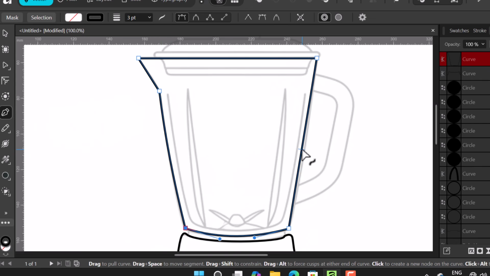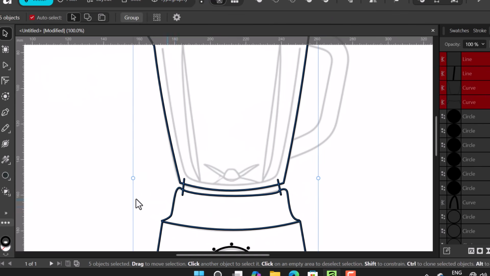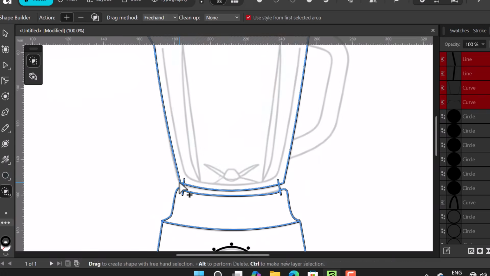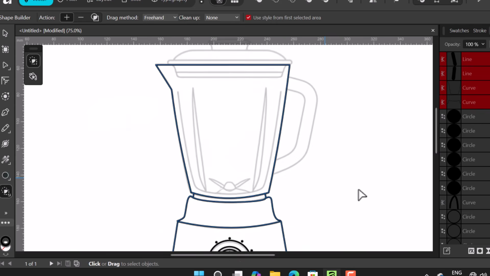Good. So we can hit Escape to just remove that. Now let's draw these small lines here. So click. Good. Click here, Escape. Now let's select everything, Shape Builder tool, hold Alt or Option and just clean the excess line. Just like that. So far so good, right?